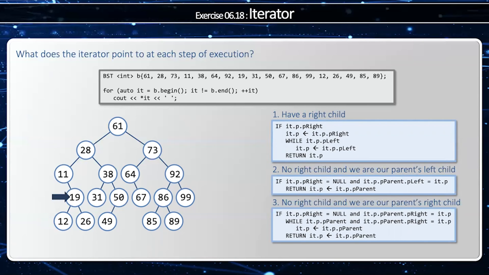At 19, I have a right child, so I'm back to case one. I go one slot to the right and as far left as I can, but there is no left opportunity, so I just go to 26. At 26, I am my parent's right child, so I keep going up as long as I'm my parent's right child all the way to 11, and then jig up. Now I'm at node 28. 28 has a right child, so I go right and then as far left as I can, which takes me to 31.